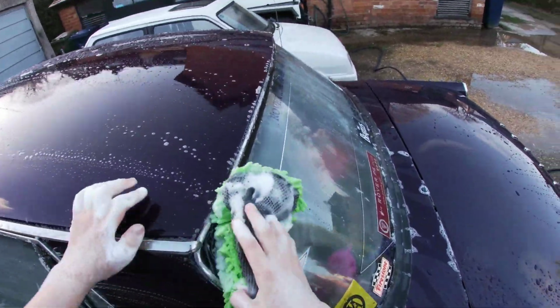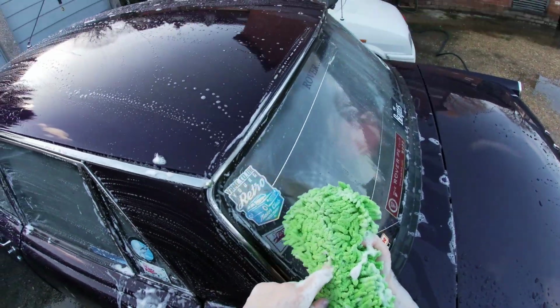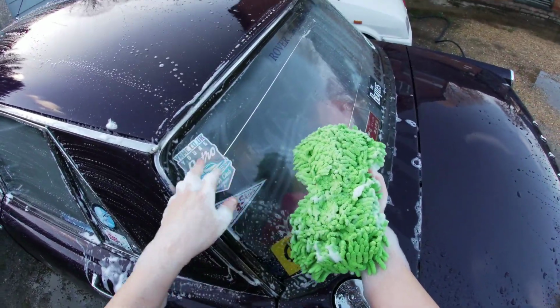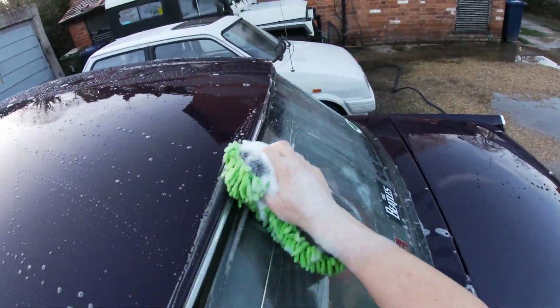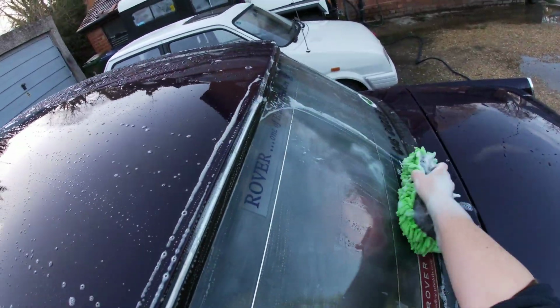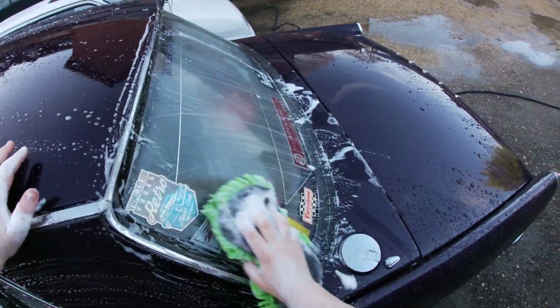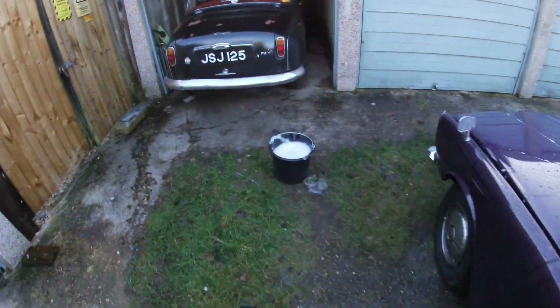See, when you've got old rubbers, you'll find the old rubbers sort of emit black stuff on the sponge, and it's quite disgusting. But I got new rubbers. Right, that's that top side done. So we're going for a fresh soap up.